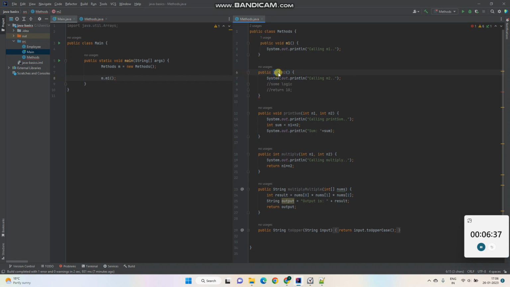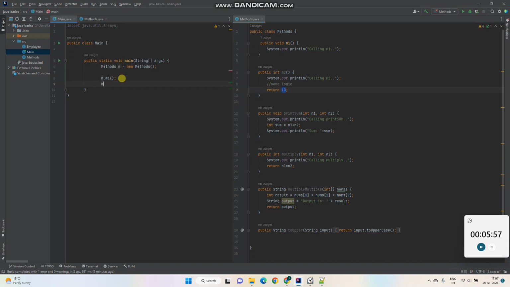If we declare that a method will return something, then we have to use the return keyword and we have to return a value of the same type. Because the return type is int, we need to return an integer, and that's how we return something from a method. In this case, it's not doing anything great, just printing something on the console and returning a constant value 10. So in each method execution, it will always return the value of 10.